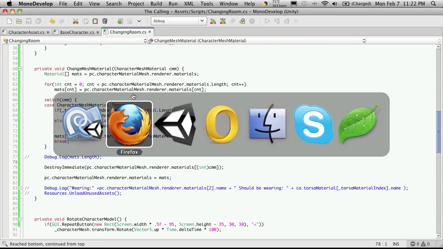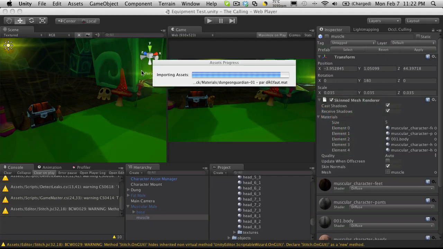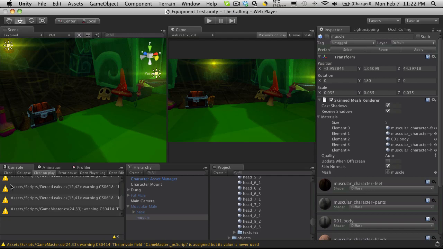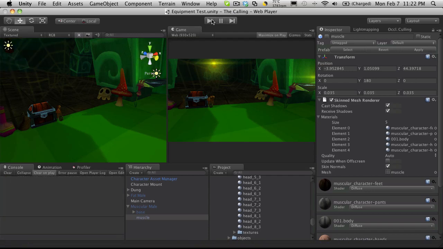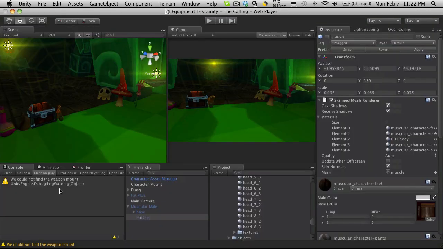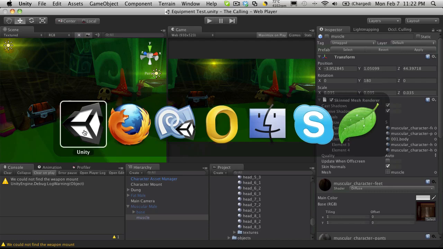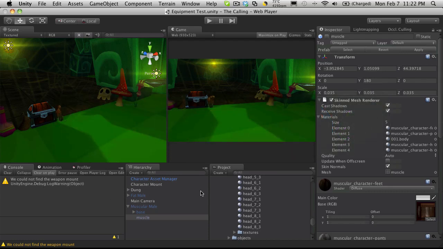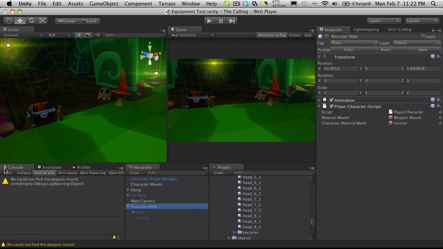I'm just going to do one more quick test and then we'll come back if everything's fine. And actually, let's go ahead and add the GUI elements to swap faces. So I'm going to start this off and everything looks fine. And we start cycling through. All right. So there's no errors. So let's go back in. Now you notice we keep getting this one warning here. And that's, after we're done with the character equipment test, we're actually going to be doing a little more restructuring and getting rid of that. Since we're not actually going to be looking for the weapon mount anymore, we have it assigned to our models. So that should be an easy fix.